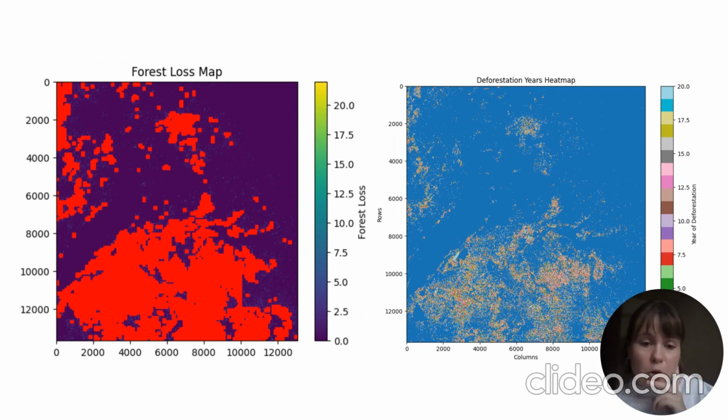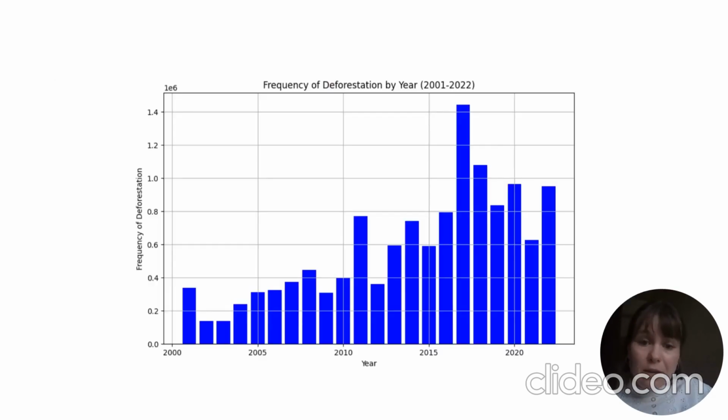And then for forest loss, this first one is a map highlighting the tiles where there is more than 10% forest loss. And then the second one here, we try to display, because this is encoded for the years that deforestation happened, but this was very unclear and might have been easier if you could print it out very, very huge. And the frequency of deforestation, as I said, is encoded for years. So here you can see that the deforestation has increased and increased. It decreased a bit since 2019. I don't know if COVID has something to do with that, but the deforestation has been very, very high since like 1990 to 2005, and in the years after as well, it's been very, very high.